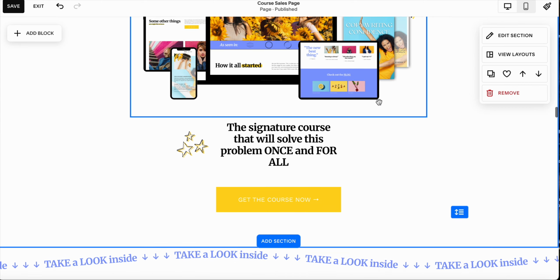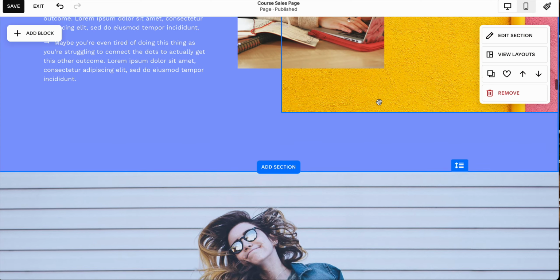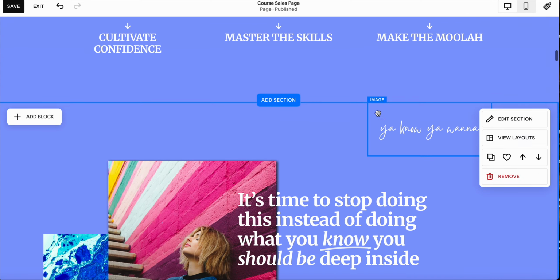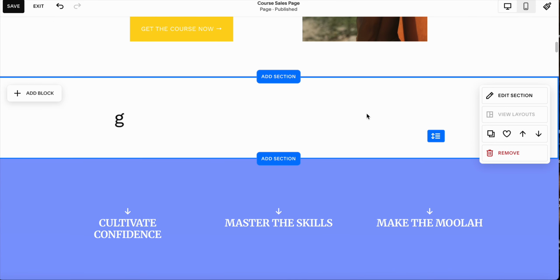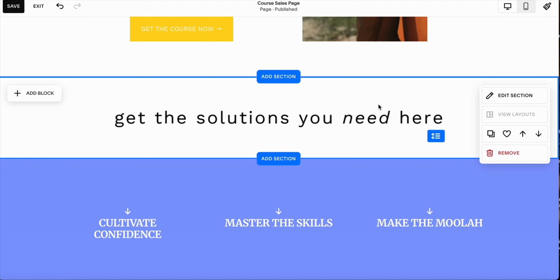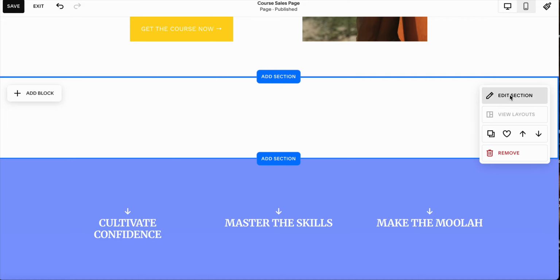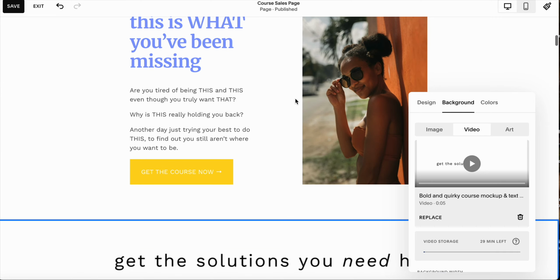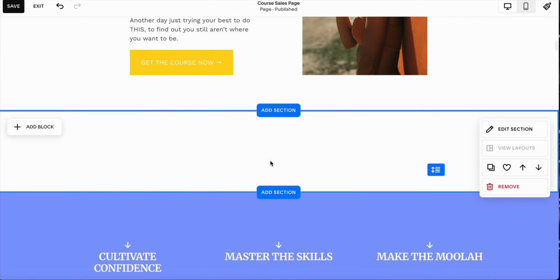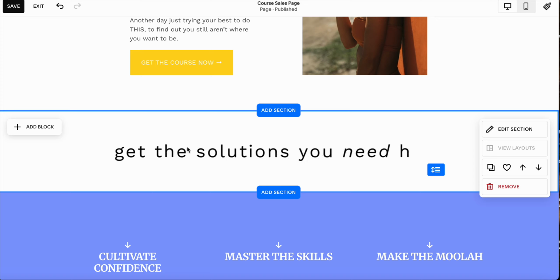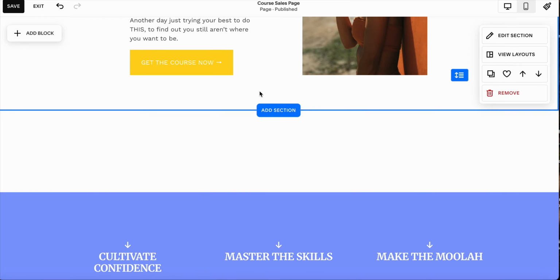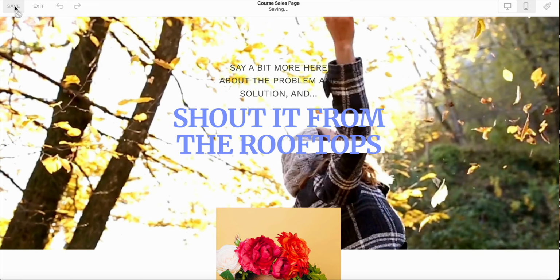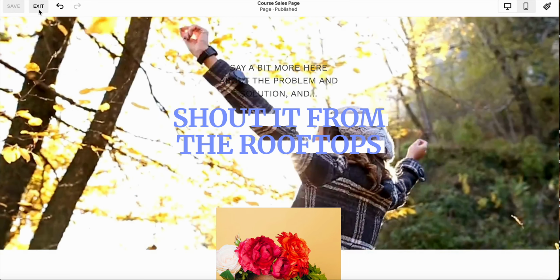Another scrolling bar we talked about in the last video. More parallax effect, different things. Yeah, very cool. So this here specifically was uploaded as a video. So it was a video background. But like I was saying before with the other animated fonts that we have on this page, you could also create this in Canva and download it as a GIF and upload it as an image block. Just kind of up to you and what you have and how the graphics and everything you have, what format they're already in.